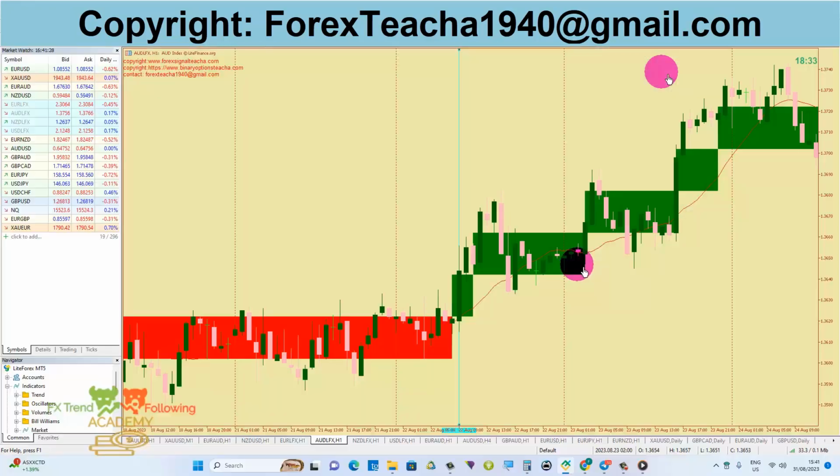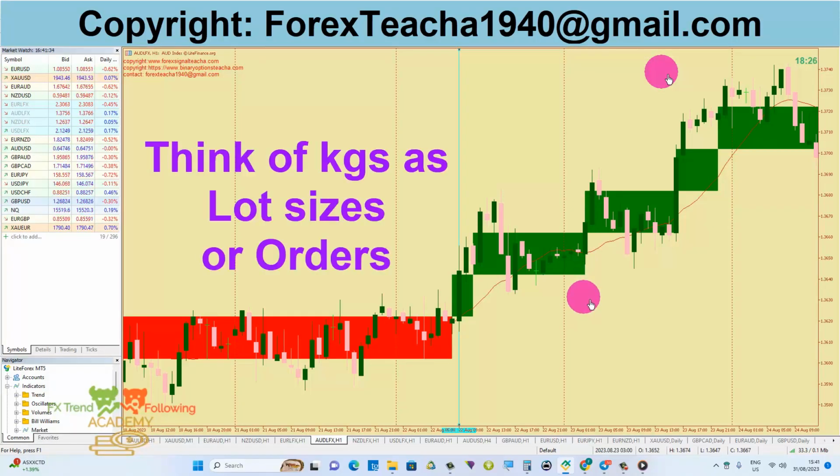All right, it simply means that it's going to go sideways for a very long time until you start adding the other kgs on the other side, right? So that's how it is to trade using the index, the Forex Currency Index. So it's simple as that.